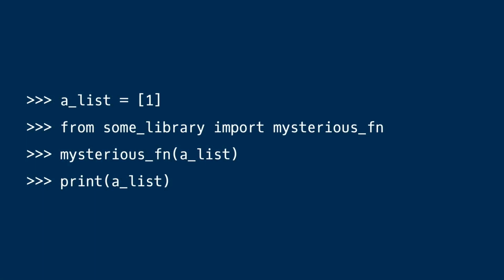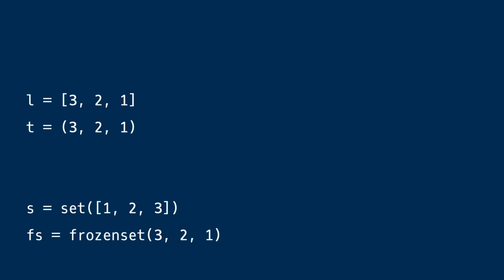But what happens when you import someone else's function and pass your list into that? Well, at that point, you're trusting that the implementer does what they're saying they will and that nothing unexpected is going to happen. And much of the time that works out, particularly if you have good tests against that library. But what if you want more guarantees? Consider using immutable data structures.